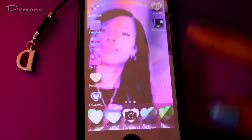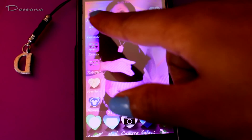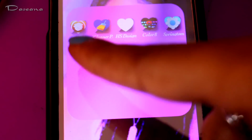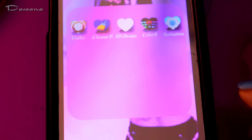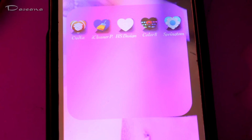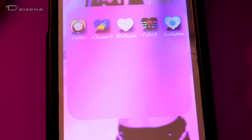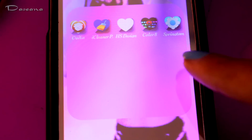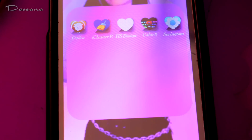And then the next page, and this is the last page. So I have a few more folders. I have a jailbreak folder. So these are my jailbroken apps. So I have Cydia, which is where you download a lot of the jailbroken tweaks and stuff. Then iCleaner, I guess it's just for cleaning up unnecessary stuff. Home screen design, that's how I arrange my icons in two columns, and you can do whatever you want. So I'll show you that in another video if you want to see, if you want me to explain that more. Color 8, I think that's color my keyboard or color your keyboard.